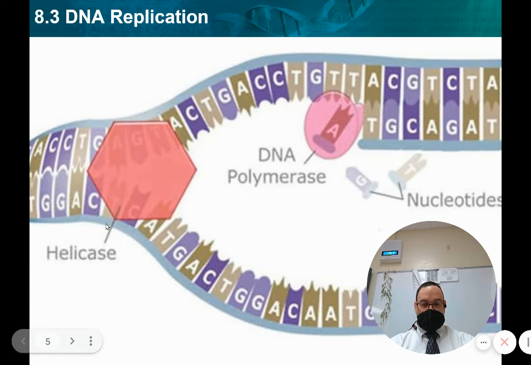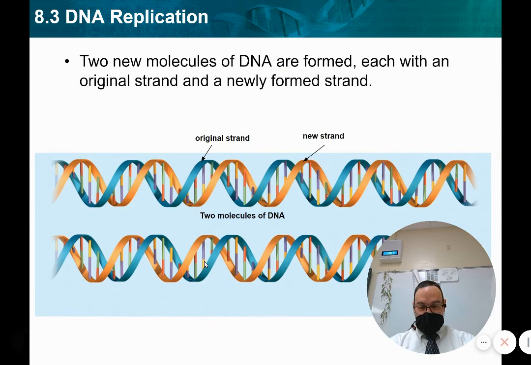Helicase also is involved. What helicase does is it separates, it unzips the zipper of the DNA. See how this DNA used to be connected? It's going to unzip it all the way up so that it becomes two separate strands. And that'll allow for each side to be copied. So this is called a semi-conservative copying process. It's a big word for a simple idea. You have an original strand and the new strand that you just created, and they're both connected to each other. And you end up with two molecules of DNA.